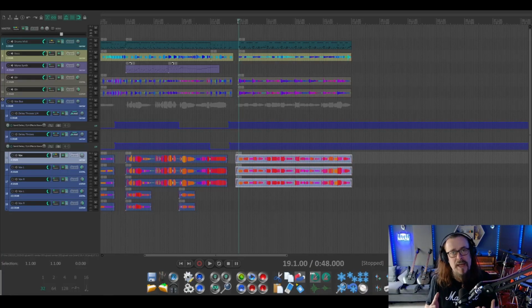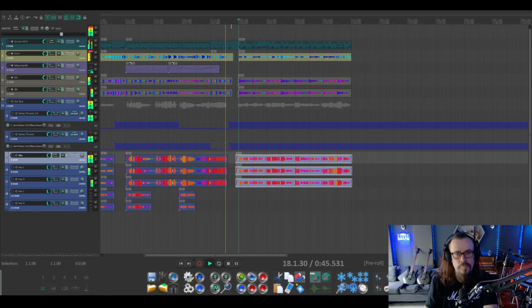I'm absolutely going to want some backing vocals in this, but let's have a listen to where we are so far. Right, I really love the way at the start there, the whole band stops just in time to let the vocals breathe in before it starts again. Let's hear that again. It's nice. Okay, let's try and work out a vocal harmony for it.